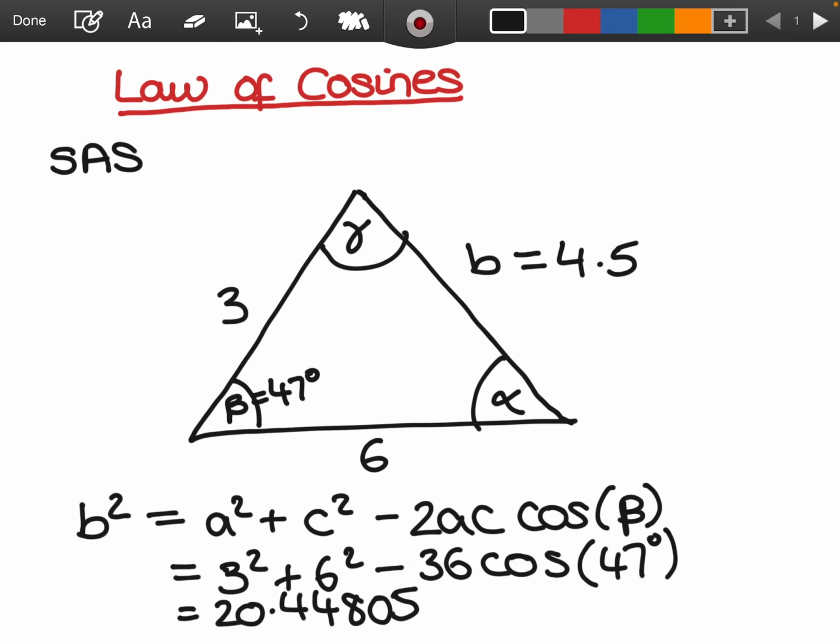And you can go ahead with this and use the law of sines like I said before. But what I actually want you to do, and this also goes for the 3 sides triangles that we looked at in our last video, is actually go ahead and solve for the largest angle first, and do that using the law of cosines. Then the other one you can find either by using the law of sines or by just subtracting the other angles from 180. But I want you to do this with any law of cosines problem.